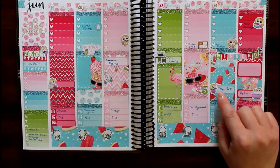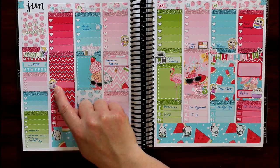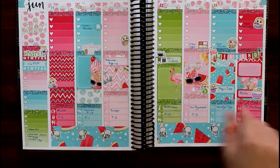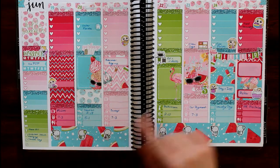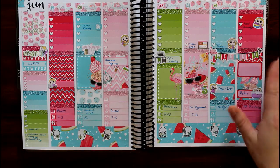Oh, and this week is the first week that I use these little characters from Fox and Cactus. And I didn't use them as much as I had used the emojis the week before, but I still really like having them in there. I like doing one character across the whole week. I think it looks really cohesive.